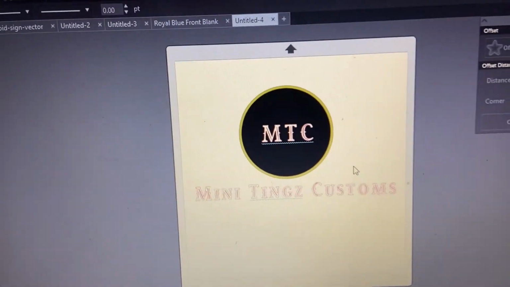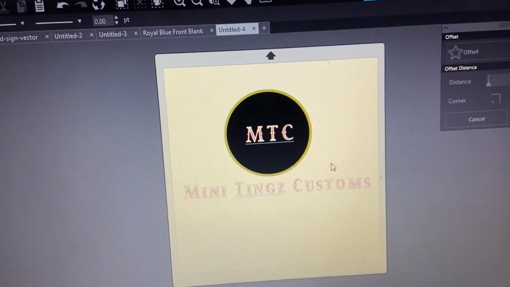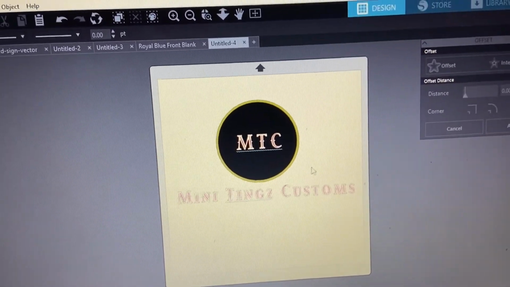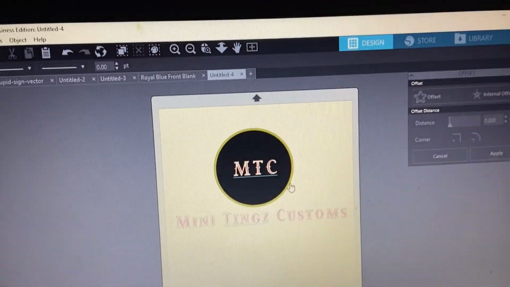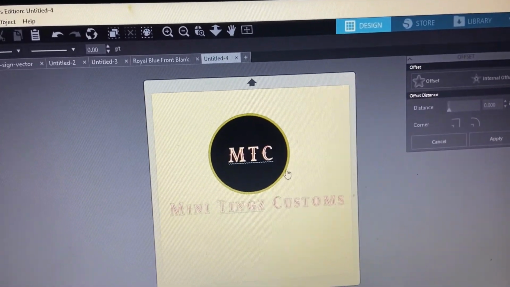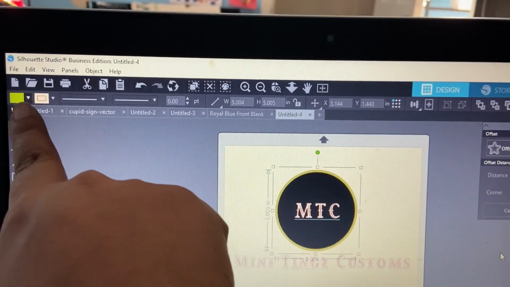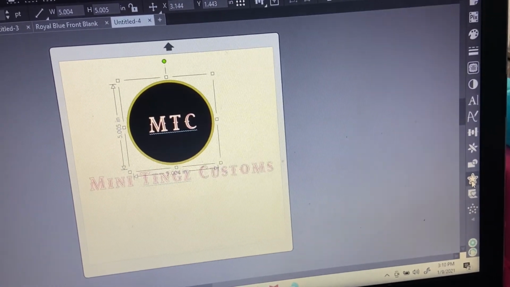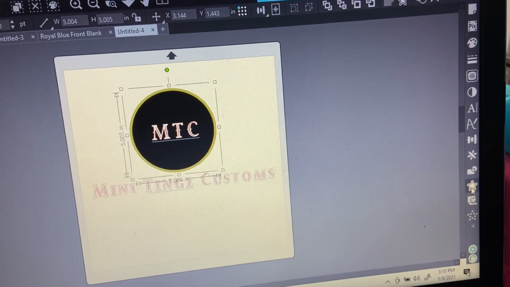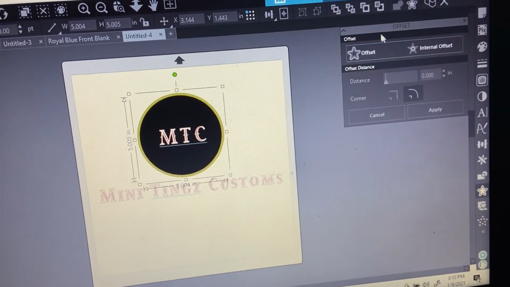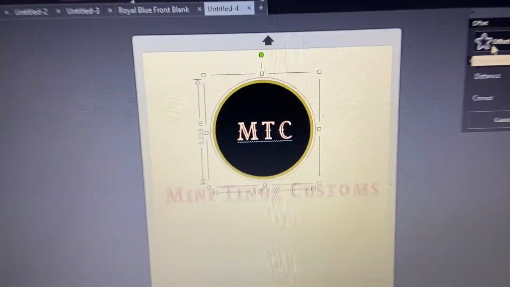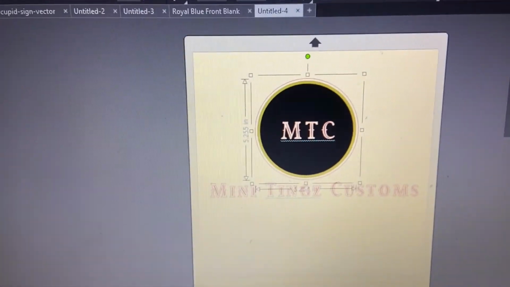Now, say for instance, I decided that I want to change the green also to another color. So the green part, I want there to be another color behind that one. I'll click the green part, which will show you up here what color you're messing with. I'm going to go over here to the offset again and click offset. Okay. So now you see there's a whole other layer, right?